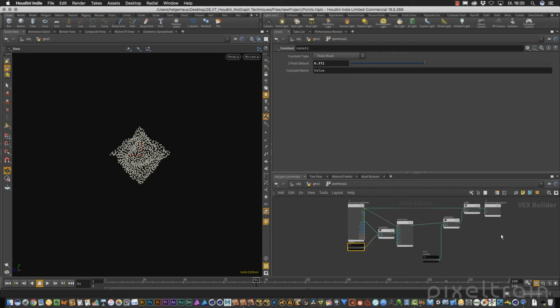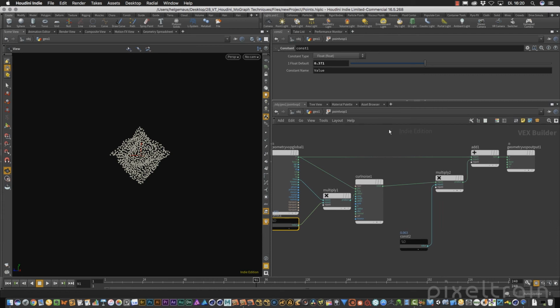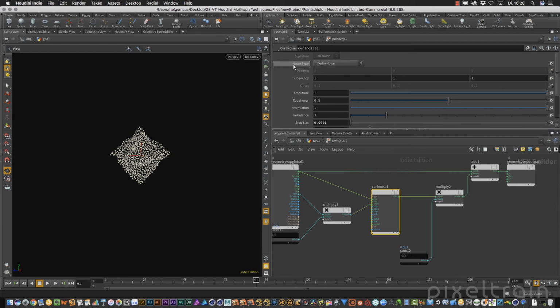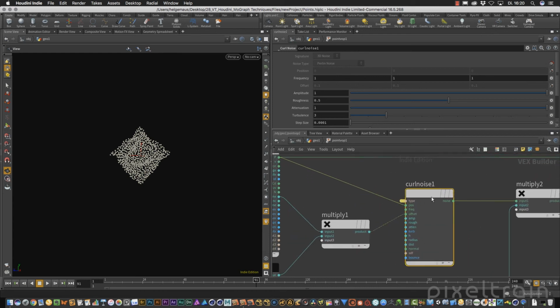So I go into this here, and if you want to bring something outside, you have to promote this attribute. We start with the curl noise. If you say, okay, I want later to change the noise type here, because this is really interesting that you can have different kinds of noises, you want to promote this field. To do this, there are several ways. One way is go to this little cogwheel and select Promote Parameter. The moment you do that, it's grayed out. You see that's promoted. And also you get this little flag here.